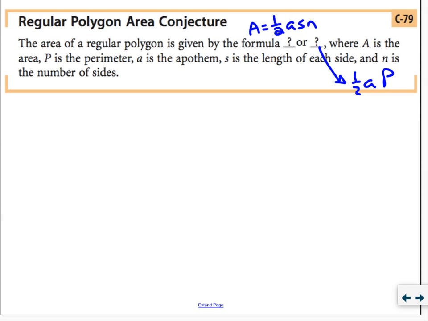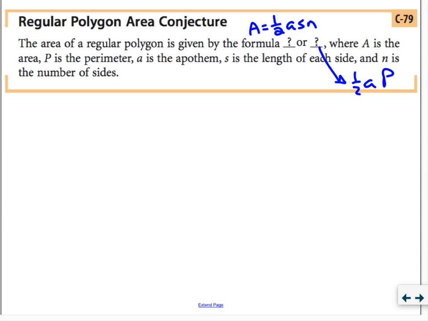This is how we find the area of regular polygons. Oh, yes, student sitting in the back of the room with his hand up. What do we do if it's not regular? We box it in. That's what we do. Oh, OK. Yeah, or we can divide the irregular polygon into other shapes that we know, perhaps. But for the regular polygon, 1/2 ASN works well for me.